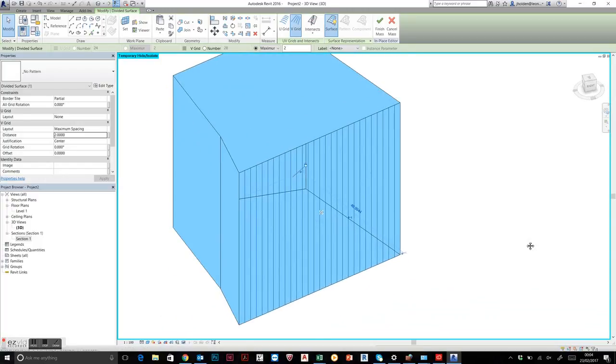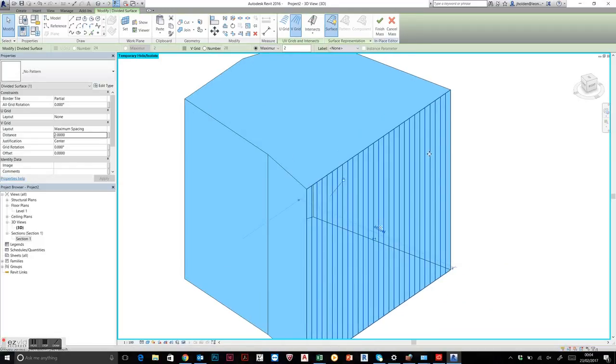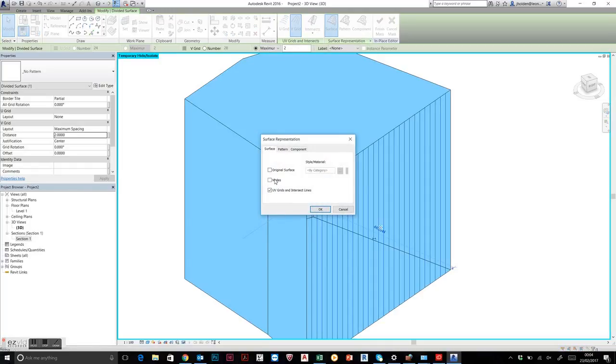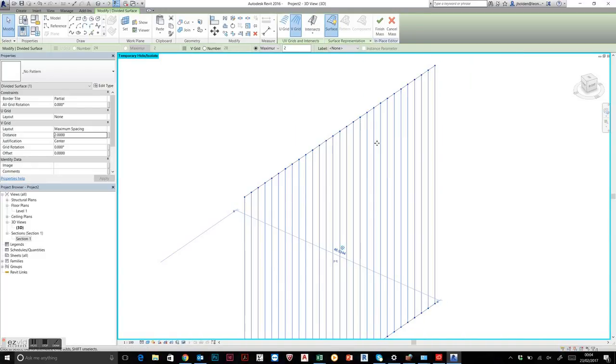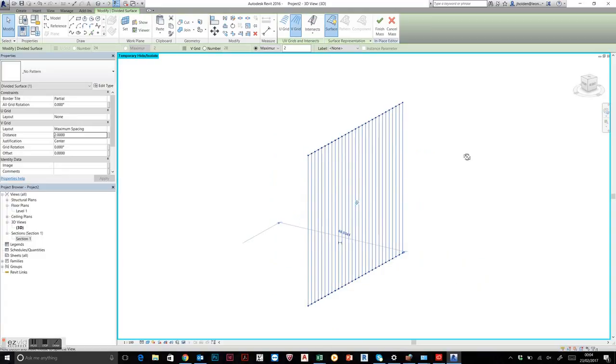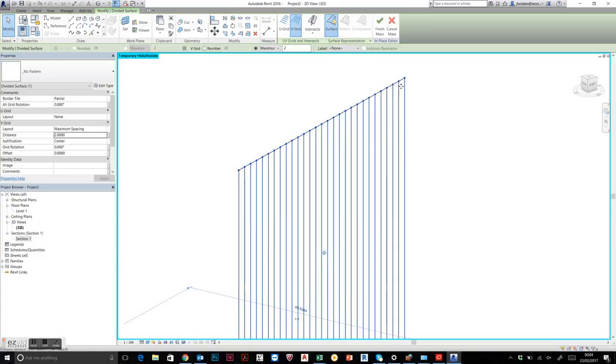bundle of blue awesomeness. To make life a little easier, we're going to come up here and click our display representation. Turn on nodes so we can use them. There's other things in here that we can talk about later. This one here is quite useful, but different tutorial for that. Turn on nodes. You'll see if I isolate that, we now have a grid with points on it.